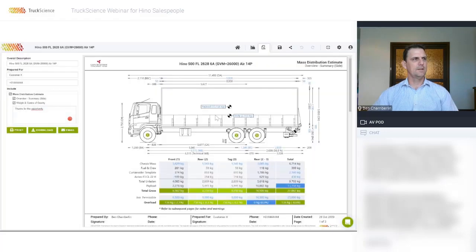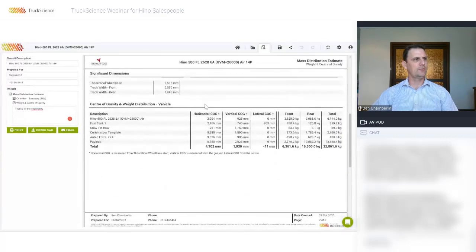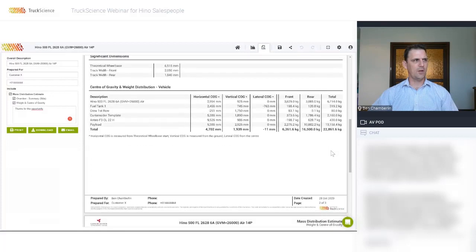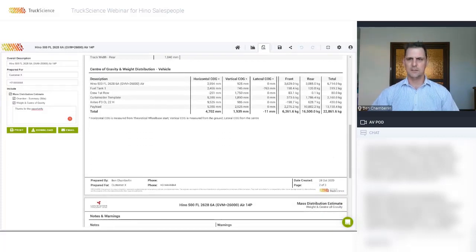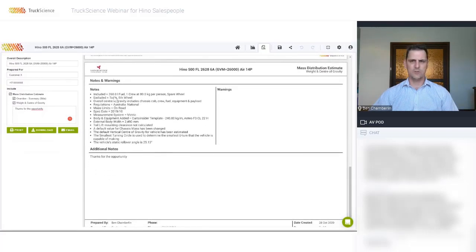You'll see this is exactly what the customer is going to see, and as we scroll down on the page, we can show him the overall dimensions. We can go through the center of gravity points of reference on the chassis with each of the masses there, given an individual center of gravity reference and a mass. So we can give the complete mass summary on that page as well. If we had 20 other items, drums, pallets of bricks, a forklift, whatever it is, they'd be itemised here, centre of gravity and individual mass itemised as well. And then we've got all our information here that was in the notes and warning triangle.